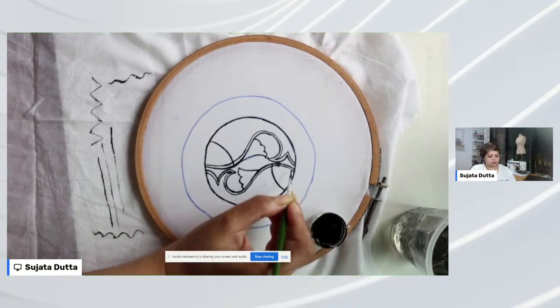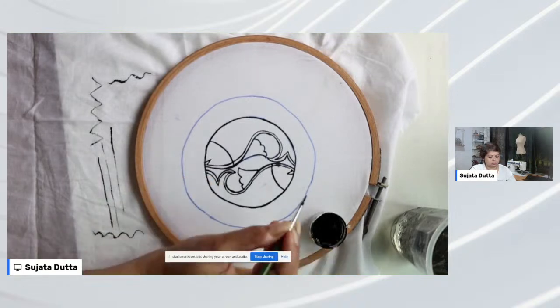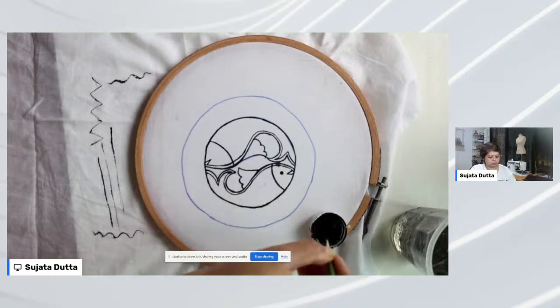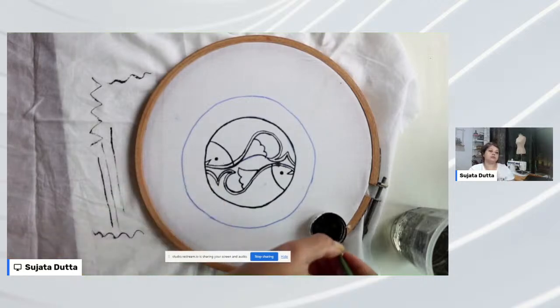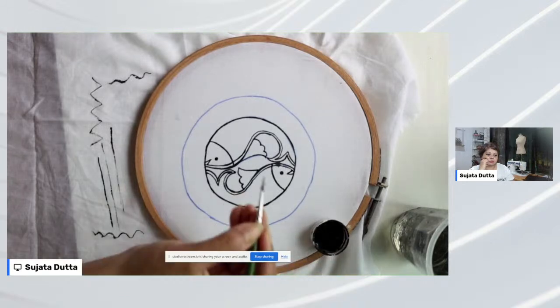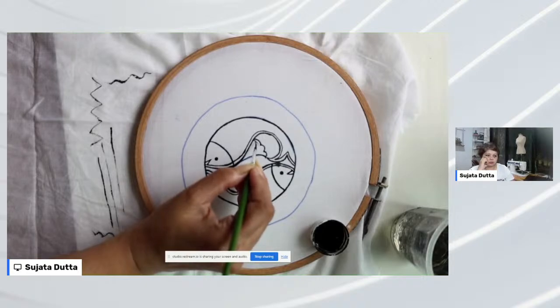Okay, let's make the mouth here. We'll fill it up with red color later on. Let's make the eye. I'm not making the outline of the eye right now because we have to fill it with yellow color, so I'll make it later. Okay, I could have made the eye later, but it's okay. I just did that. Now let's make the fins. Again, a second line.